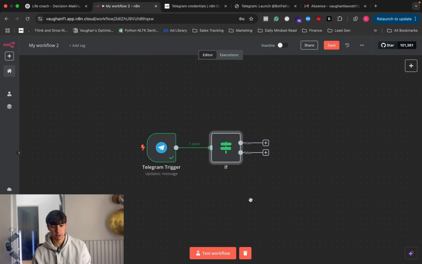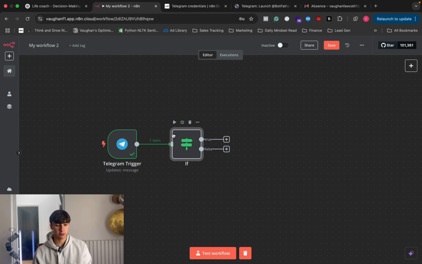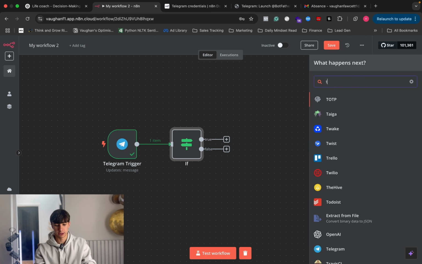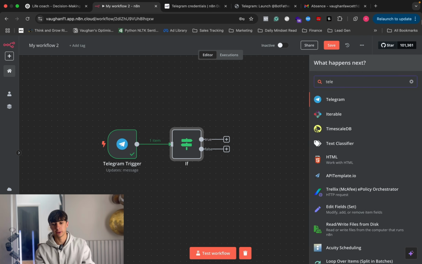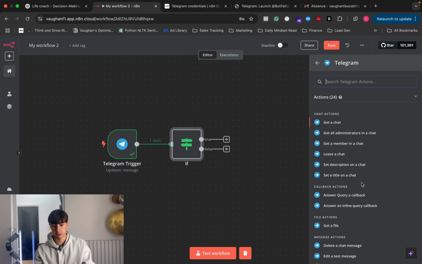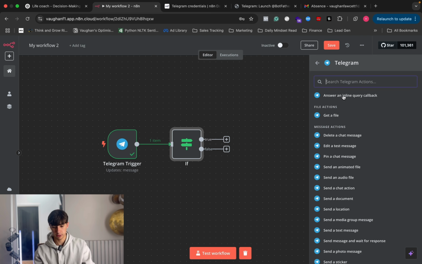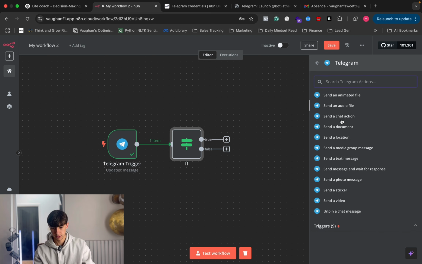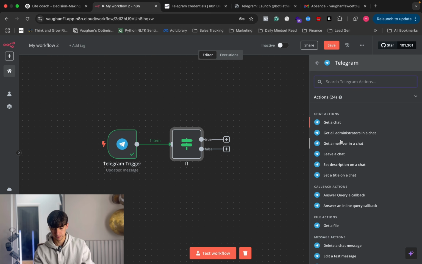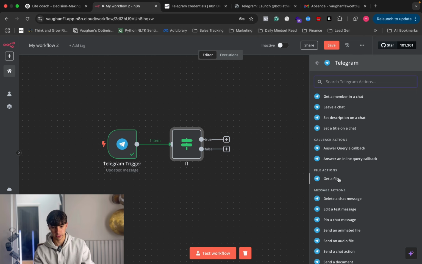So we're going to go to the next one, and then if it is true, so if the voice message exists, we then need to transcribe this in order for our agent to understand it. So what we need to do next is to download the file, because we can't transcribe it without downloading it first. Maybe in the future, but right now that's what we need to do. So we're going to go to Telegram, and we're going to go to download a file, if we can find it. Or get a file, sorry.